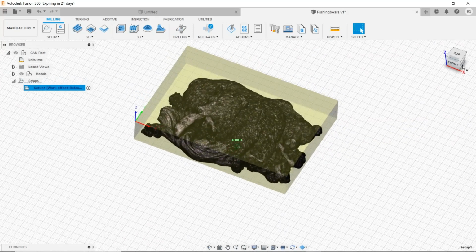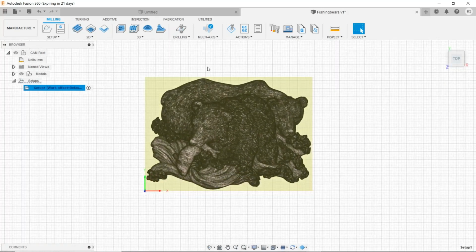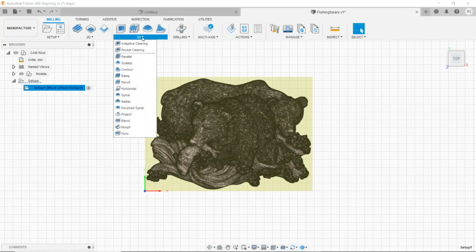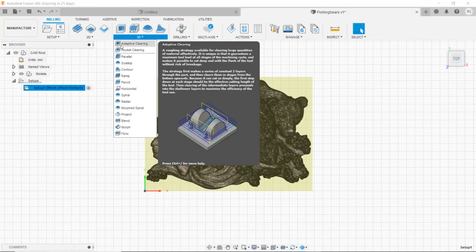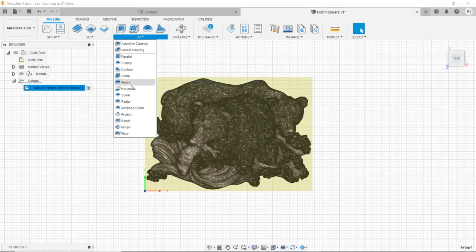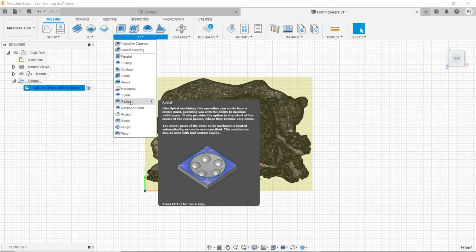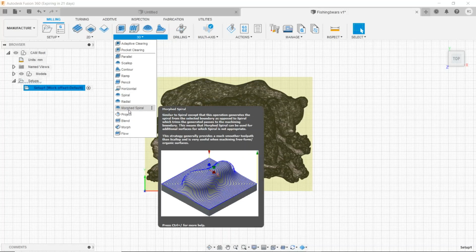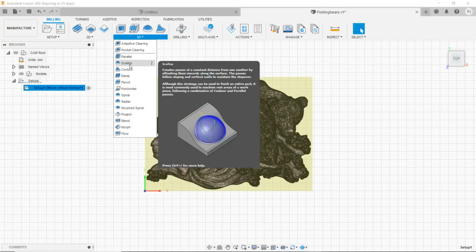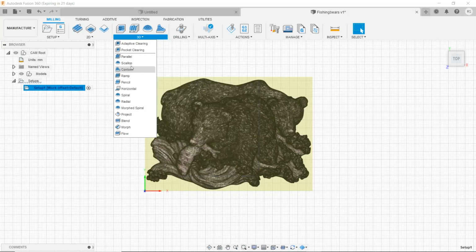So based on that, we're going to want to do a 3D type cutting. So we'll go up here, we'll click our 3D adaptive cutter here, where it says 3D adaptive clearing. These are all actually the different types of cutting styles that you can cut on here. They all do something different. If you put your mouse on there, they will show you what they do.